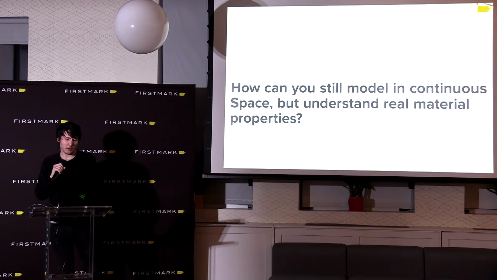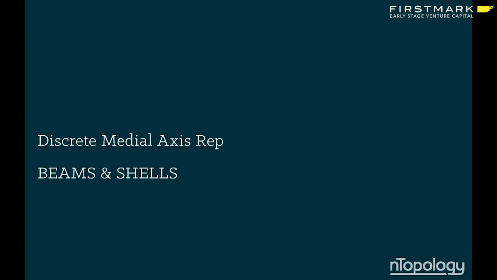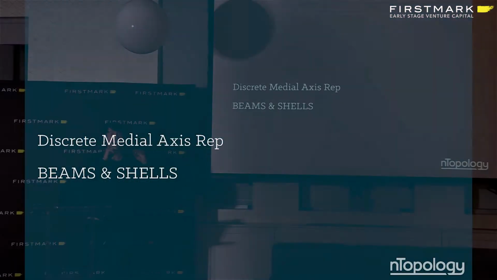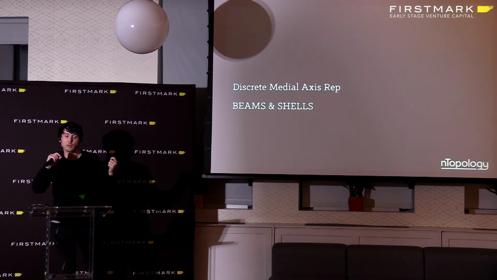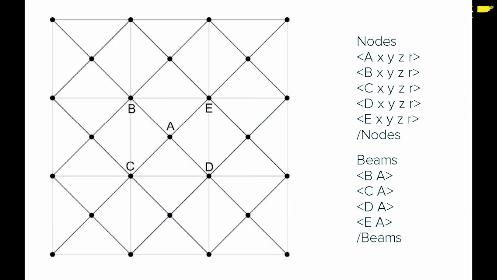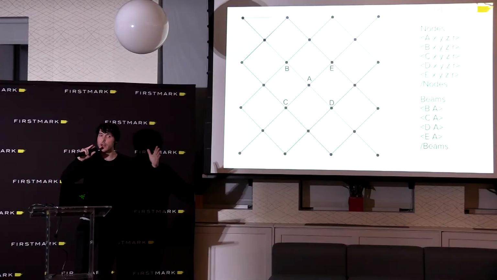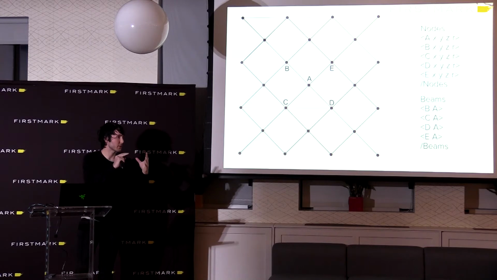And so there's a couple ways we've been looking at this volumetric representation. Initially, we started by storing that volumetric function, or calculating that volumetric function, based on discrete beams and shells. And so in this case, when we started with nTopology, we were looking at building cellular structures or lattice structures. And the idea was we wanted to represent the full design process from concept to manufactured part, but only on a subset of parts initially, just lattice structures.